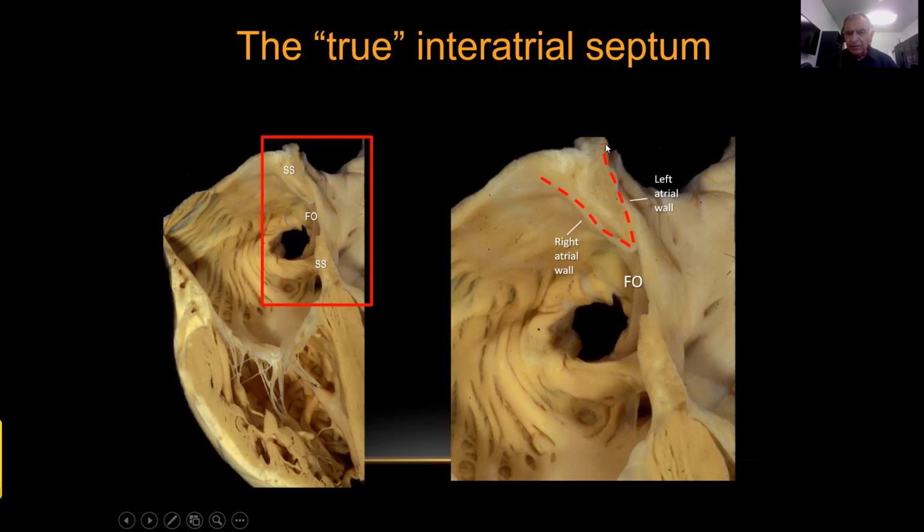The enfolding of the atrial wall is made by the right atrial wall and the left atrial wall, and inside there is extra tissue, extracardiac tissue, which is mainly adipose tissue. So this is the configuration of the interatrial septum. And this, of course, has a very big implication, because this is epicardial adipose tissue inside.